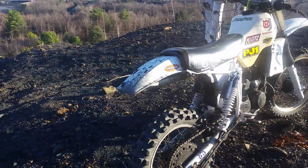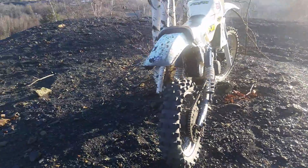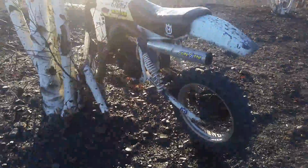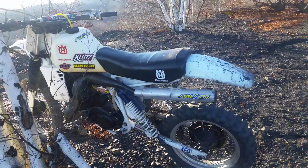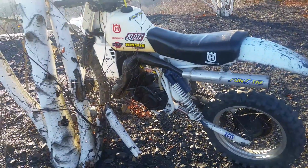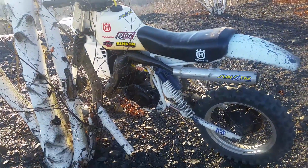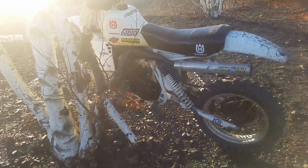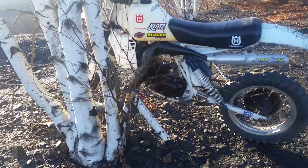It runs real hard, real strong. Old Husky. Last year the twin shock, and what's odd is a twin shocker and it's water cooled. It's an oddball setup, but it's a cool old bike.